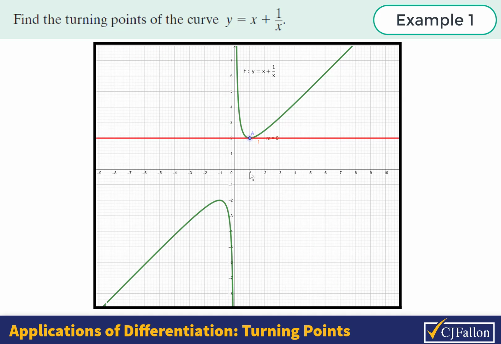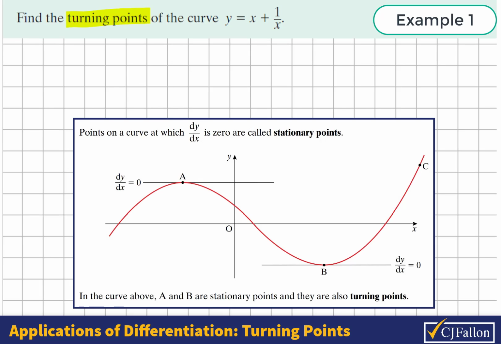If you're paying attention here too, you might see the answer happens when x is -1 and x is +1. But the important thing for any curve is that at the turning points, the slope is 0. So we want the slope function dy dx to be equal to 0 to be able to find the turning points.